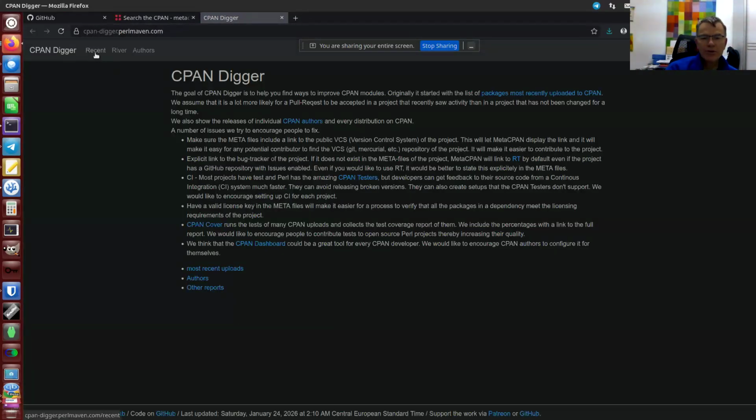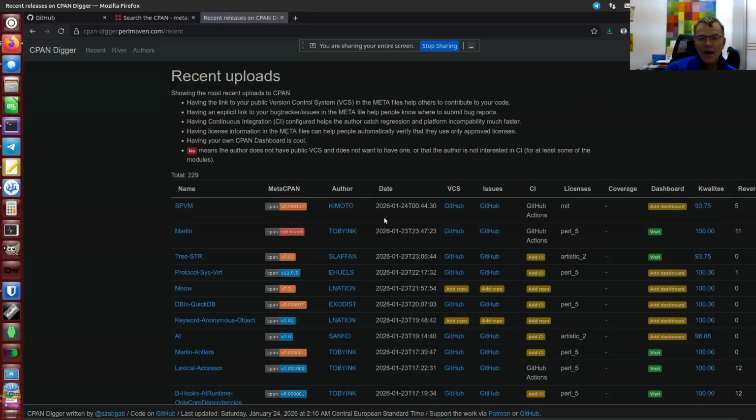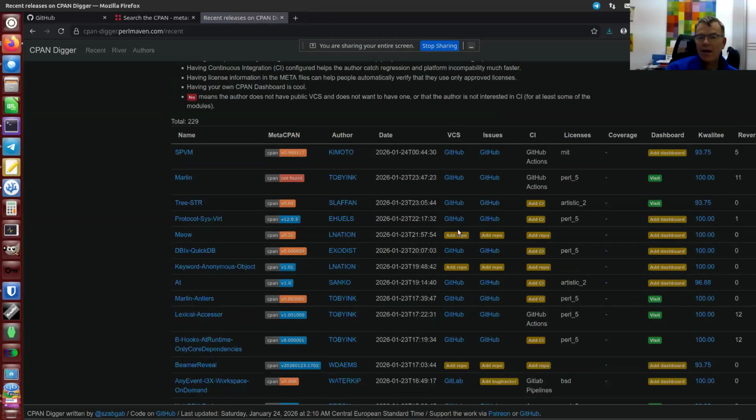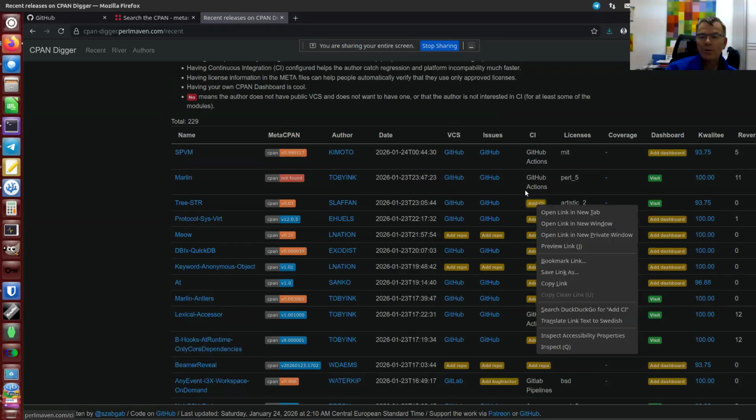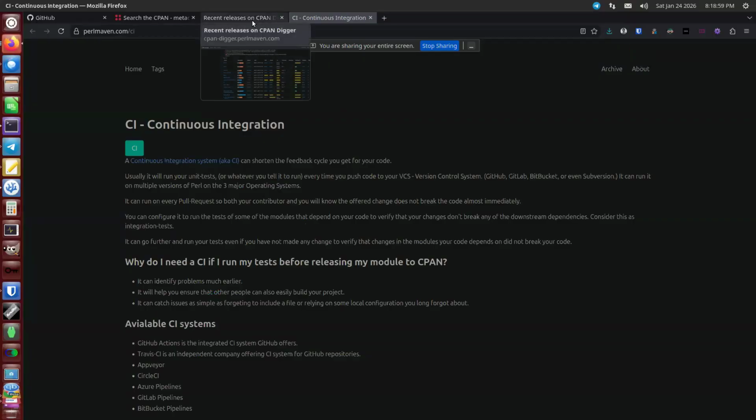Okay, and here you have the most recent uploads. Both links go to the same place. And here you can see the modules that have GitHub on the first line, and then there's the thing: add CI now. Right click on that one and then open it. That's one thing that we need, and the other one is the documentation of how to do it. We'll need it later. Let's go to the module first.